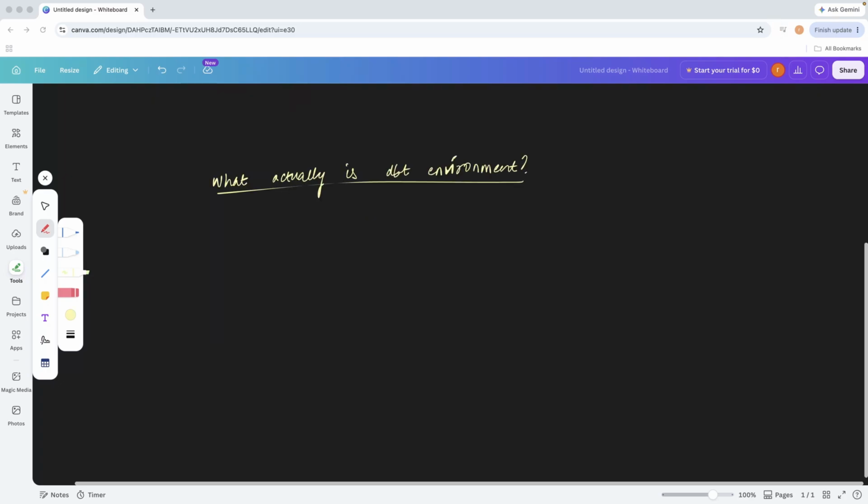Let us first start with understanding what actually a DBT environment is. Now to explain this, I'm first going to use an analogy. Using that, I'm going to explain why you would need a DBT environment, and then we will dive into the DBT concepts. The analogy that I'm using this time is about learning to drive. When you first start, you don't get the keys handed to you and you're not told to merge into highway traffic during rush hour straight away. You're first going to practice somewhere like a parking lot, where you might stall the car, you might clip a cone, or you might just stop suddenly.